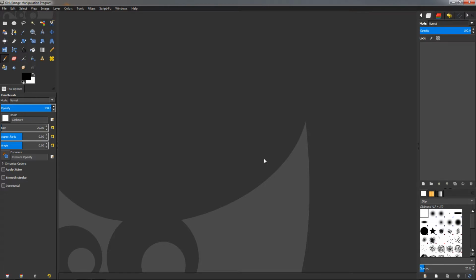Next we go back to GIMP, and if I check my brushes here, you can see that the arrows are not here just yet. You don't need to restart GIMP in order for this to take effect. You can just use this button here to refresh brushes. And now if I scroll down, you can see that the new brushes have appeared here and are ready to be used. So that's it for this video.